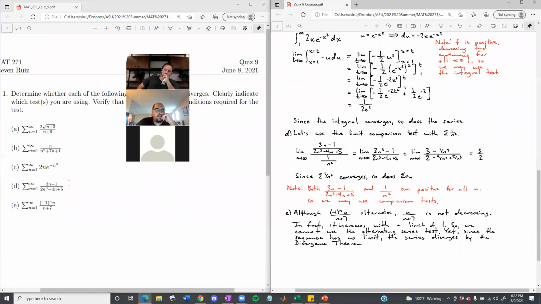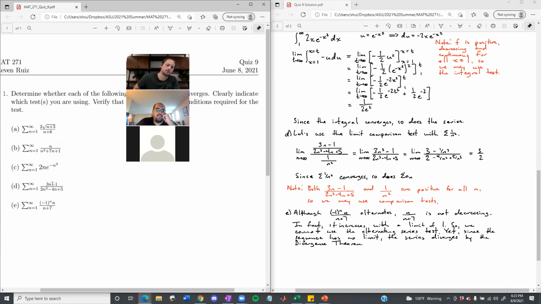For D, what is the series there? Okay, let's do limit comparison test again. Hopefully you're seeing how useful these comparison tests are. Based on the quizzes I just looked at, I think the roadblock for a lot of you is choosing the series that we want to compare to. So if we look at D, and I have a rational function here, so it really doesn't even need to be a rational function because A wasn't. Really, I can just look at the greatest power of n in both the numerator and denominator.